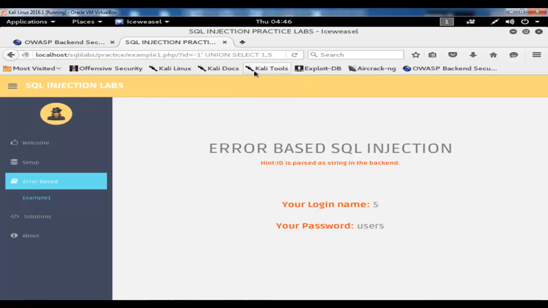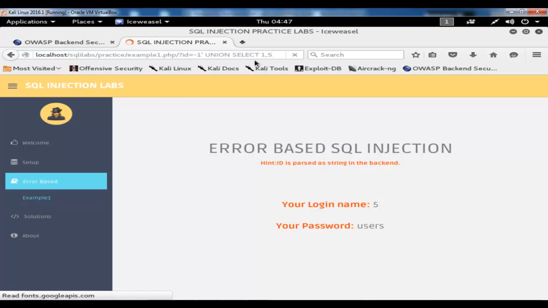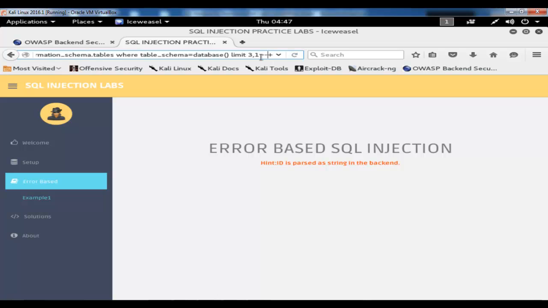We are getting the next table, and this way we have to iterate until we can display all the tables. Now we are not getting anything, so we know there are no more tables. There are three tables, 0, 1 and 2, and no others. The table names are users, user_info, and user_login_info.